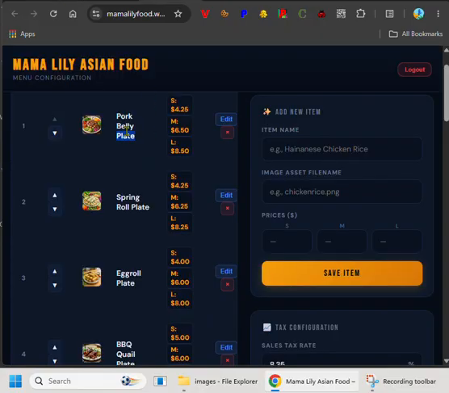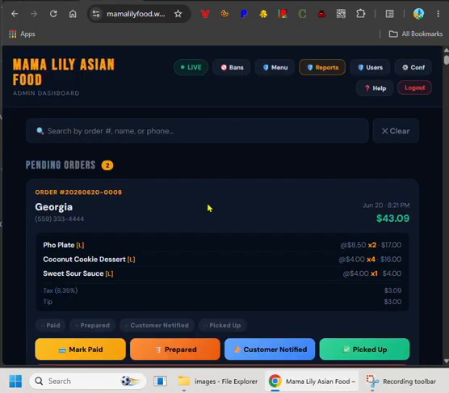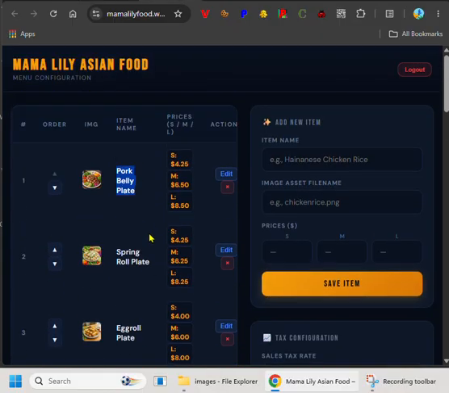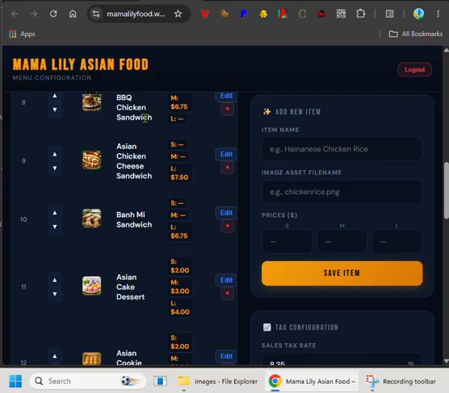So for example, here you see that my plates category shows up first on my list. It's because that's the very first thing that the application sees, the plate category. Now let's say I want sandwiches to appear above plates. There's 3 items in sandwiches. All I have to do is go onto my menu configuration here. I need just one sandwich item in this first slot here. And every other sandwich, wherever they may be, is going to fall under that category.